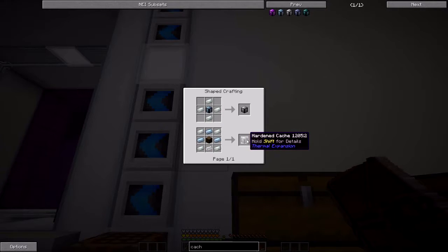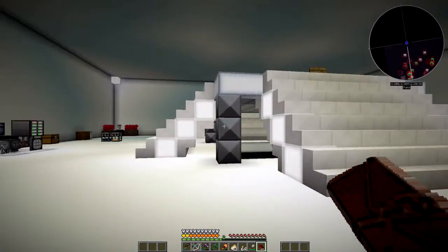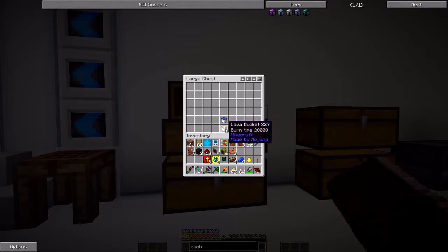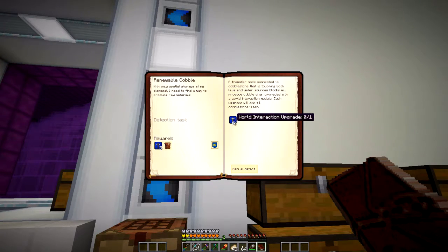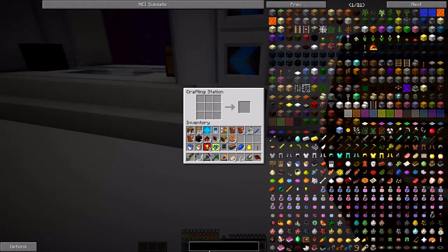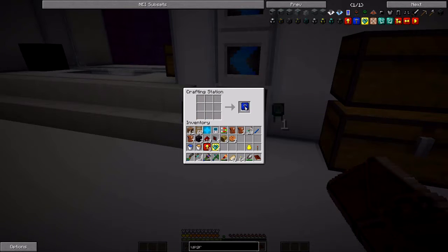I could probably go straight to a hardened. And that'll be a little bit better because I've got something going on over there. Which is actually what this is for. And yeah, I'll grab it now. Grab these as well. Okay, so we needed to make, a while back ago, a world interaction upgrade. So we shall do so. Upgrade. There we go, world interaction upgrade.